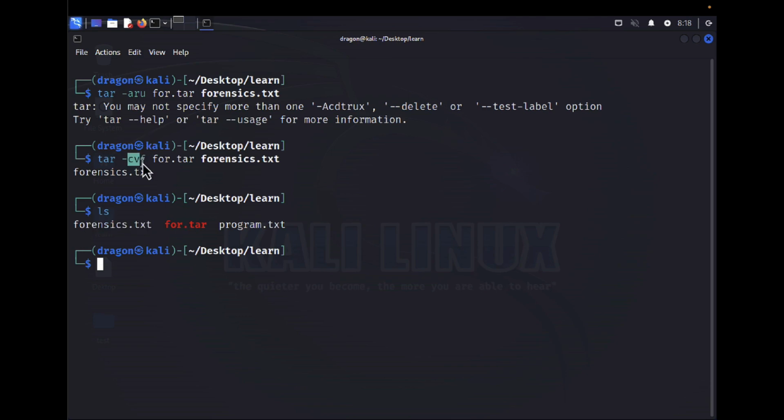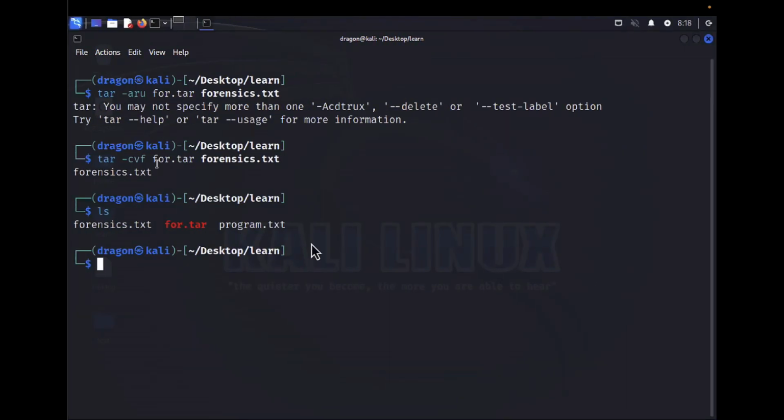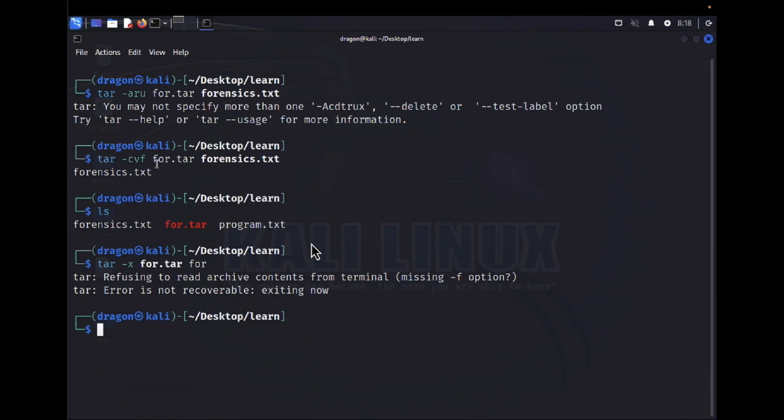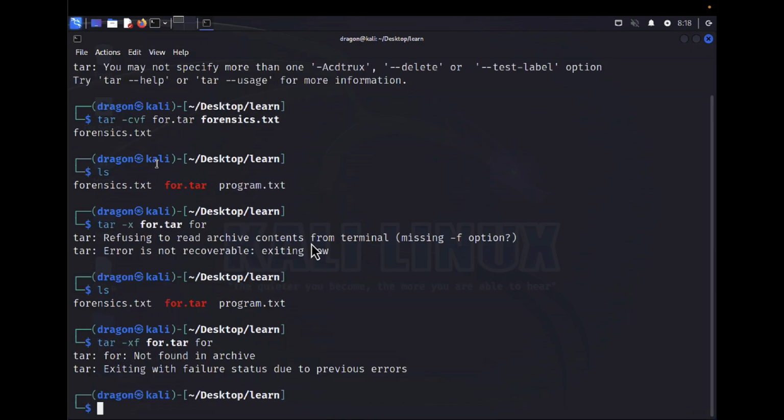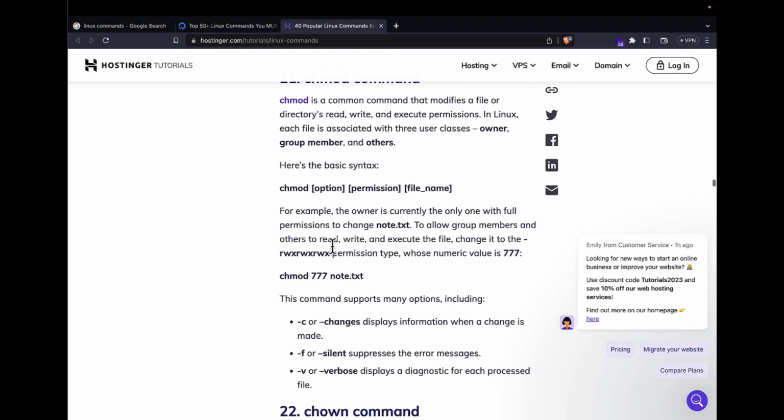You see, it is a matter of parameters, because I was extracting instead of creating. So now if I type x, I should now be able to extract. F is missing, option F. Anyways, you got the idea. So basically you look for it and you do it.